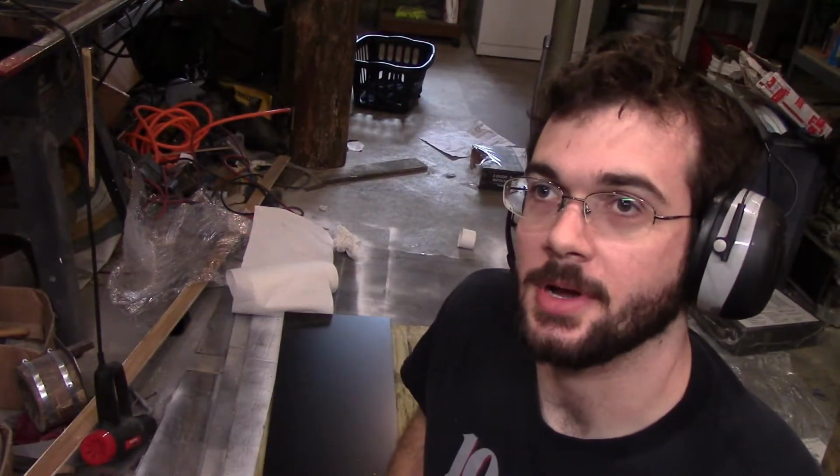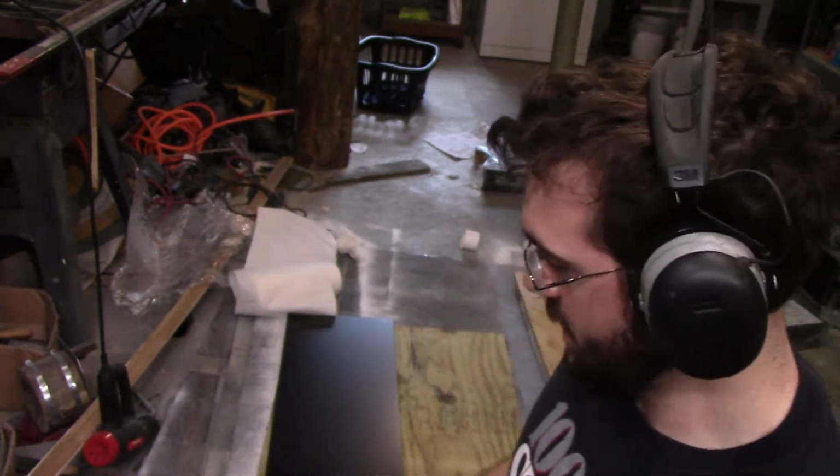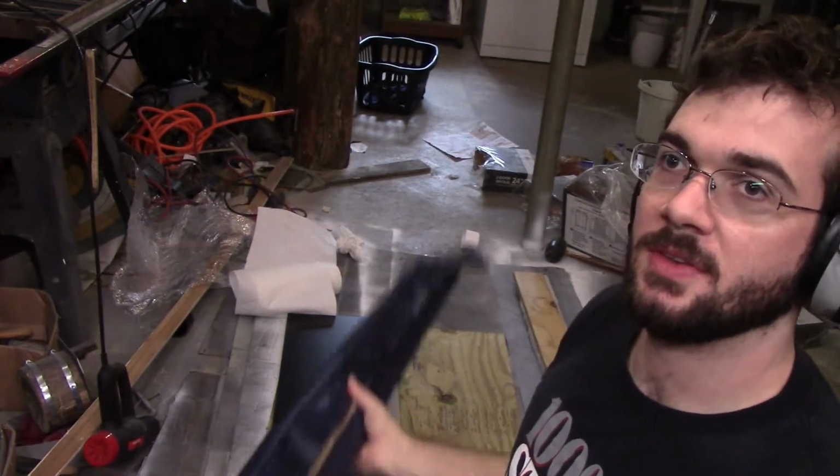I gotta get some of my projects done. I'm out of room and I don't want to spend any money right now, so I need to work on some projects. So today I want to get this stuff off my floor, which means getting stuff off my table saw, which means fixing stuff.